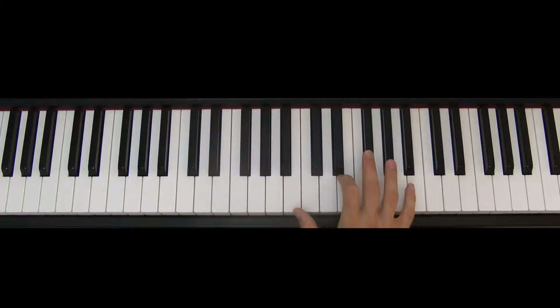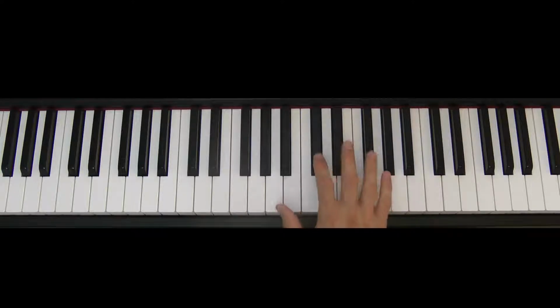And then the B major chord, so F sharp at the top again, B and D sharp. So that was three times, and on the fourth time, again, the B and the G sharp. And now our chord of A major, but with an F sharp at the top, so just the A and the C sharp here. Again, you play that three times.